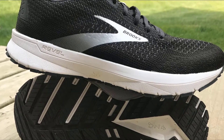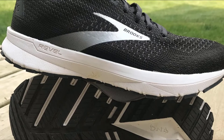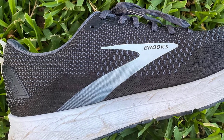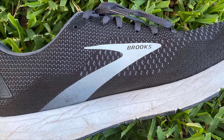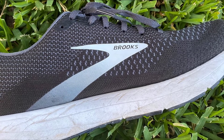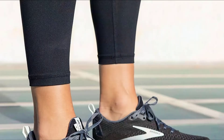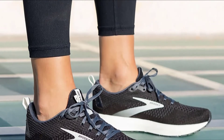Our favorite feature of the Revel 4 lies in the construction of the midsole. It uses Brooks' classic DNA cushioning to put a little spring in your stride. If you have a heavy gait or you're an overpronator, this is made to accommodate and adapt to your stride. Users love that it puts an extra spring in their steps even after many miles on hot concrete. It also features a flat knit upper that is incredibly breathable and fits great against your foot.